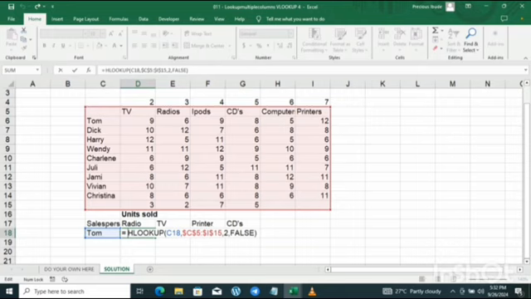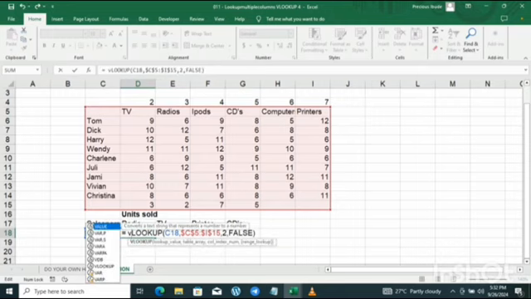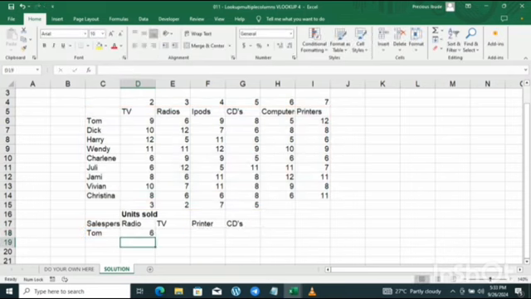Okay, let's use vlookup. Let's try vlookup and see if it will work. So which column are we looking for it in? This is 1, 2, 3. Radio is in which column? Column 3. So let's put column 3 and press enter. Okay. As you can see, it gave us the value, so you can drag it down for each of them.